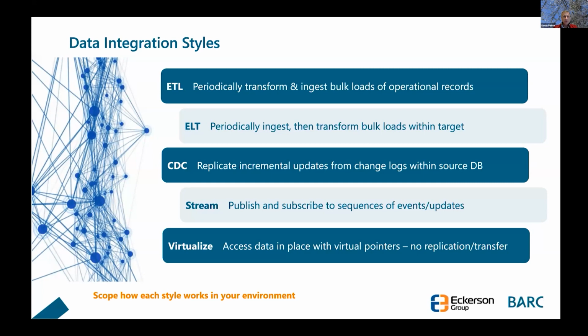Change data capture, or CDC, is replicating incremental updates by most often and most effectively scanning change logs within the source database. Streaming is a similar pattern in that it's designed to replicate or move just incremental updates, has publishers and subscribers, and in between you have a change log or an immutable change log. So Kafka is an example here, Apache Pulsar, and it's going to receive topic streams and then send them out to different subscribers to those topic streams. I'll talk more about the use cases that make sense for it.